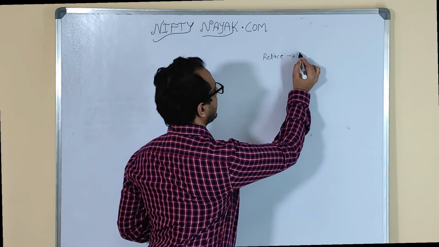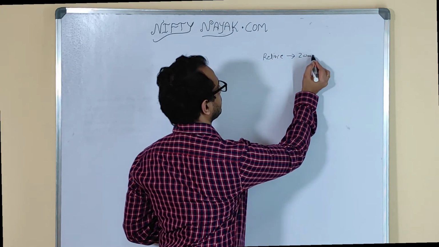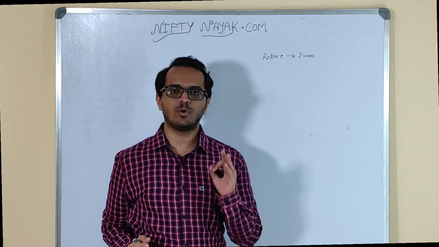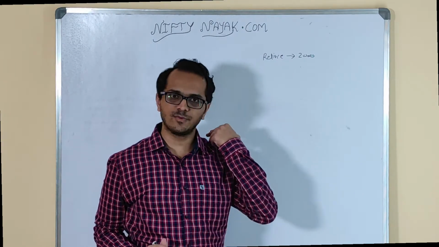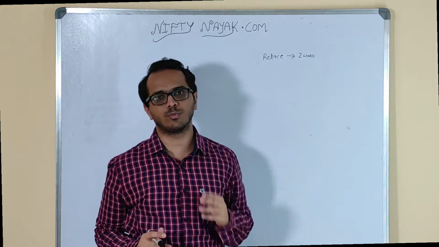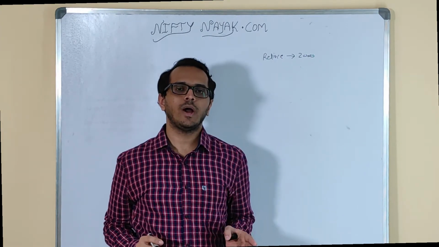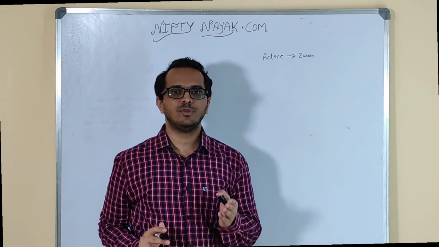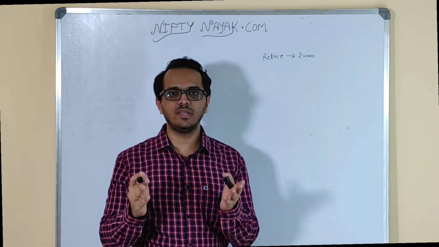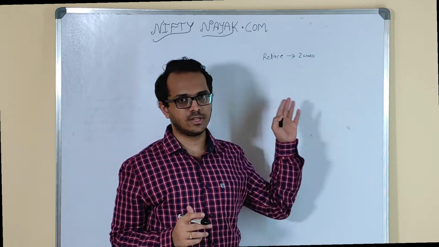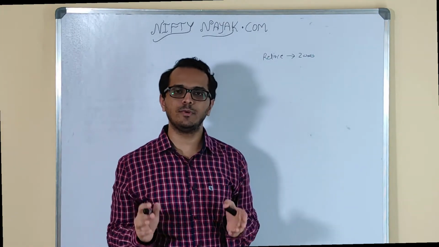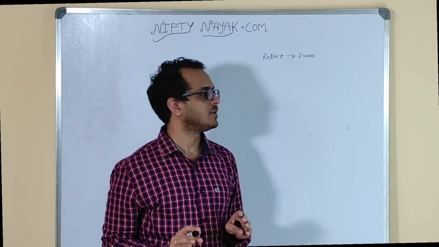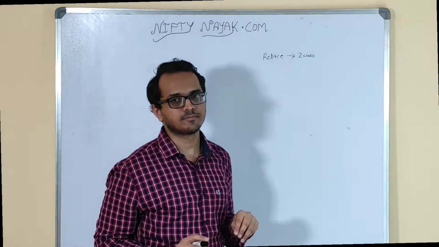Let's say Reliance is currently trading at 2000 rupees per share. Now you are a person who is ultra bullish on Reliance. You feel that Reliance will go to 2500, 3000 or whatever. But you have 1 lakh capital with you. So with 1 lakh capital, you can buy only 50 equity of Reliance. So you can divide 1 lakh by 2000. So you will be able to buy only 50. So here I am not considering the brokerages, taxes and other part. For simplicity, I will just take it as 2000.